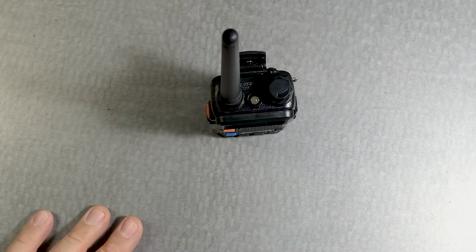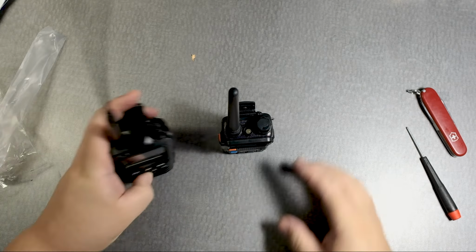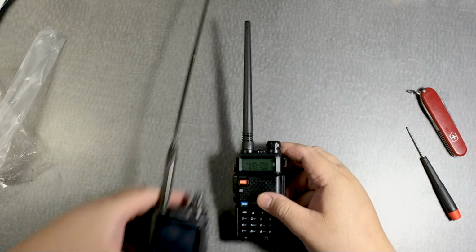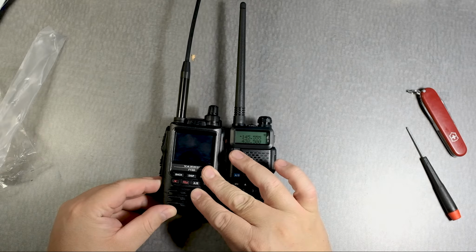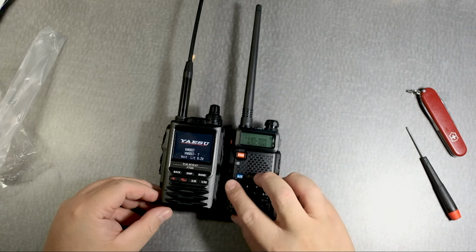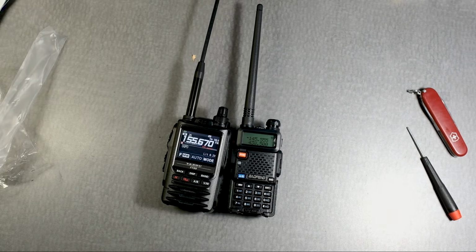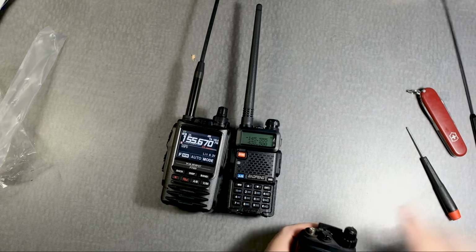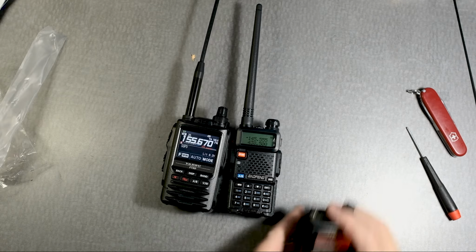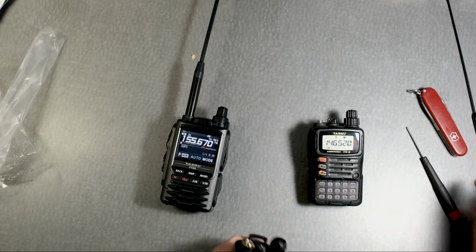Now, before we go on, let's look at some other radios, like the Yaesu FT3D. Let's put it side by side. Well, there's that buddy. And then the VX6. And what I'm going to do is I'm going to take off the antenna. I'm going to turn this on. I'll take this antenna off.